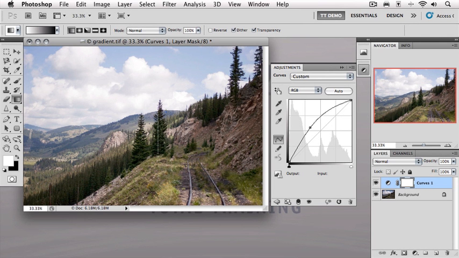I'm going to release the mouse, taking care to hold the Shift key until I let go of the mouse. And now look at what we've done. Our sky has gone back to that nice rich sky, while our foreground has opened up nicely. So you can use the gradient tool to move seamlessly between white areas of the mask and black areas of the mask. I'd like to point out that although you can experiment and draw as many gradients as you like, each new gradient will replace the previous one. So on a single layer mask, you are limited to one gradient at a time.